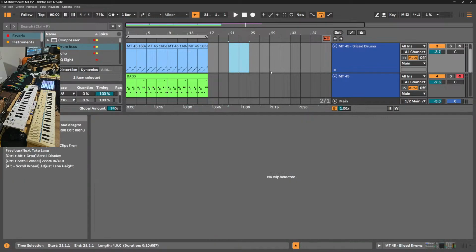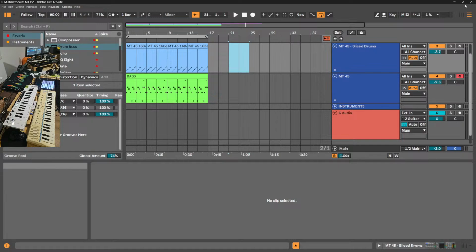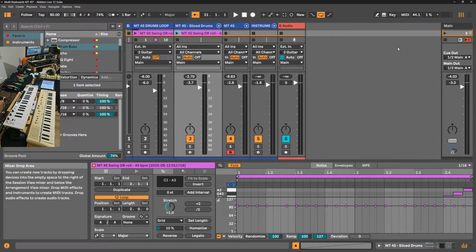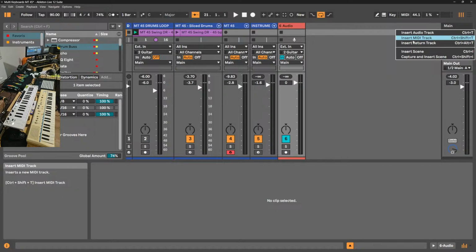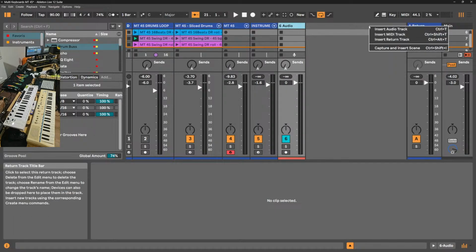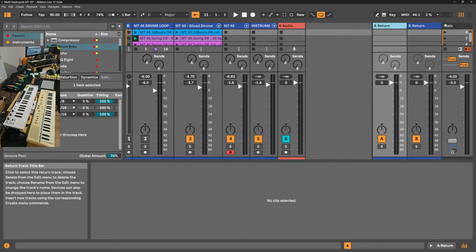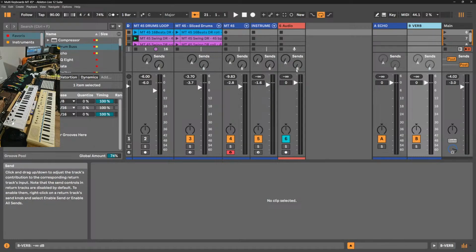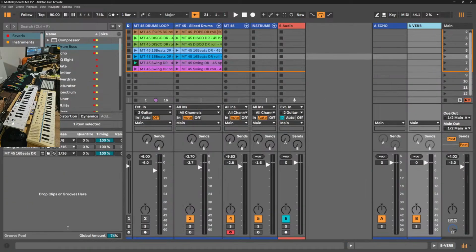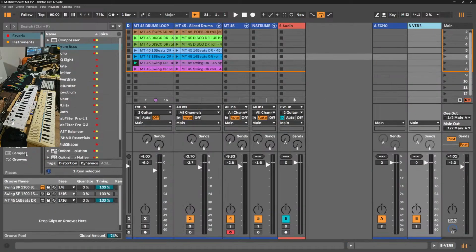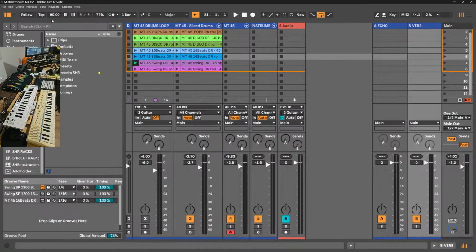Now let's put a little effects on it, at least a room verb, and a bit of echo, and then we'll go on to some simple chords. Okay, I will look for my room preset.